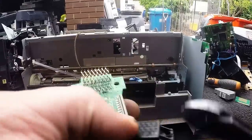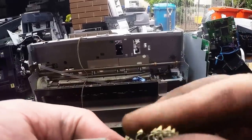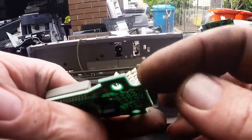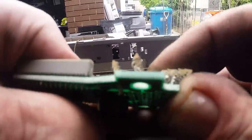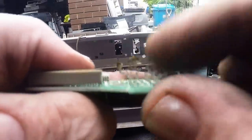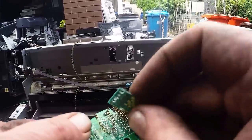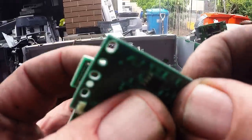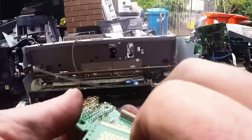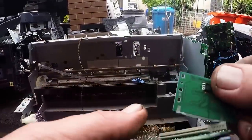So it's just taking that off, nothing in there now, and you can see the pins all along here, nice and easy. We can just cut these pins off and throw it into your gold pin bucket. It's got quite a lot of pins here, so definitely worth getting. This part sort of matches onto that and touches all those pins. So you don't get anything off the ink cartridge, but it's all on here.